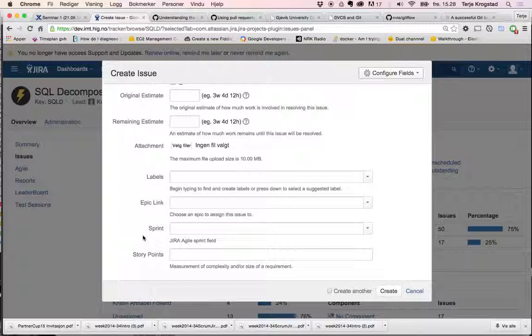Well, when a bug occurs during a sprint, are we supposed to add that to the current sprint or in the backlog for next sprint? The issue that you're creating, that should be in your product backlog. That means that you don't put any sprint, you don't set this field when you create it. You set it when you're having your sprint planning meeting. Then you set it to the sprint that you're going into. See? Then you will get the correct estimation in your burn down chart.